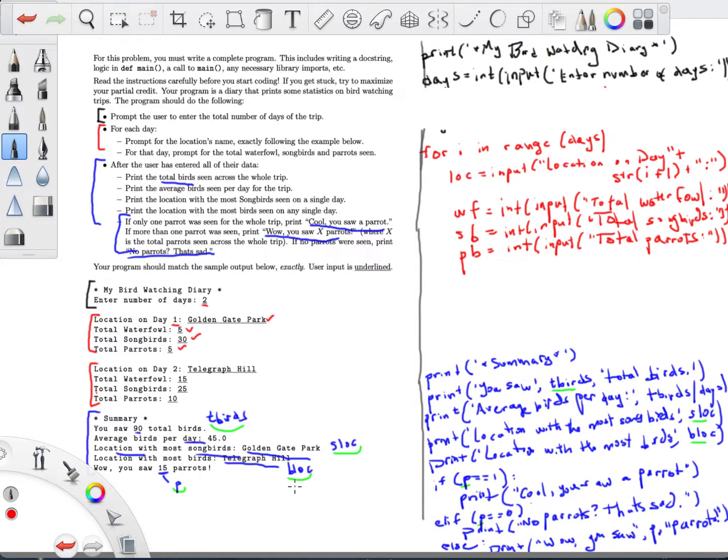Now I can start to do some of the calculations related to that data that I just got from the user. I'm going to do those in a different color. I'm going to do those in green or something to say I need to keep track of the total birds, what I'm calling T-birds. I don't like green. I don't have a lot of colors. Let's do gray, I guess. I'm going to say tbirds equals 0. I'm going to use the accumulator pattern to sum something up.